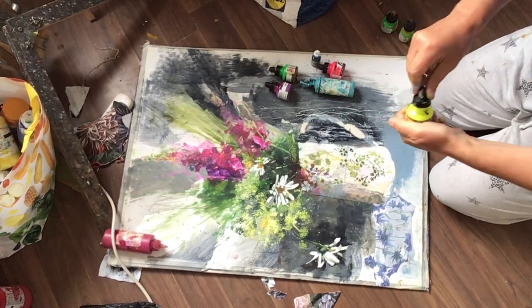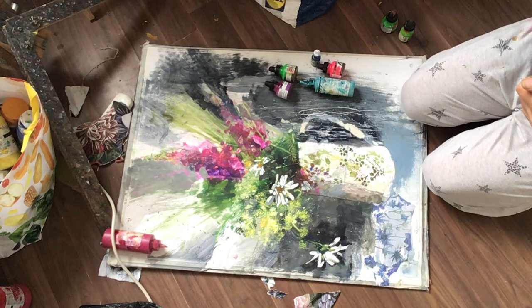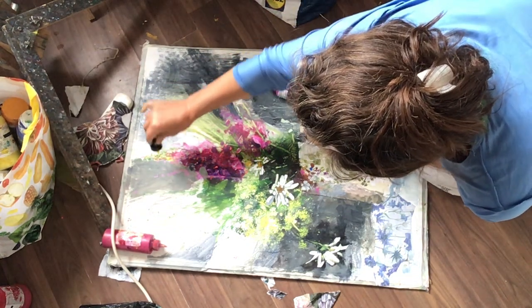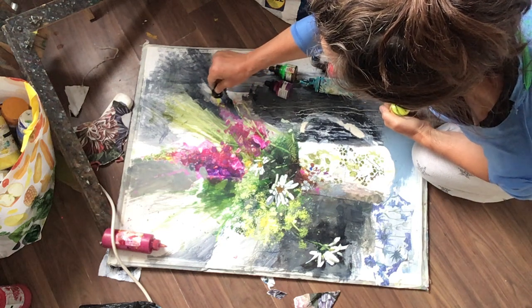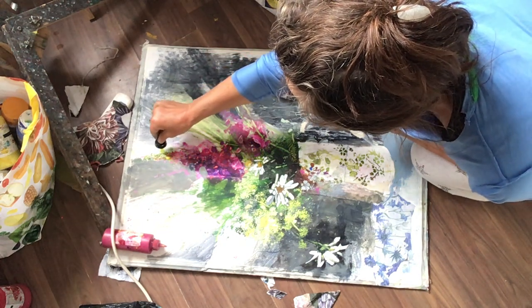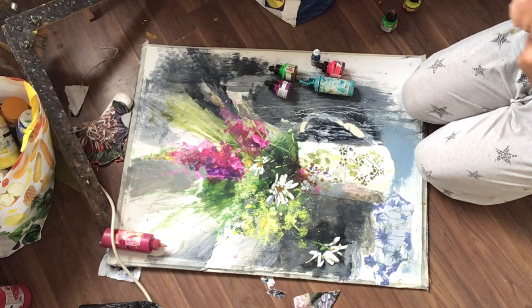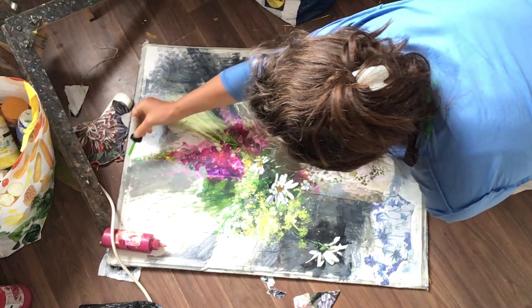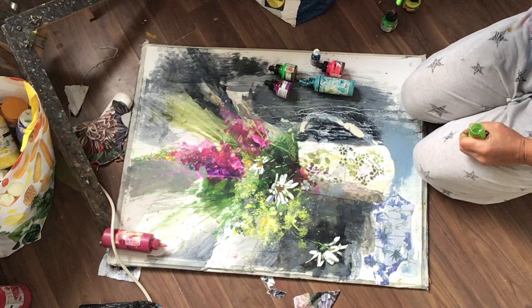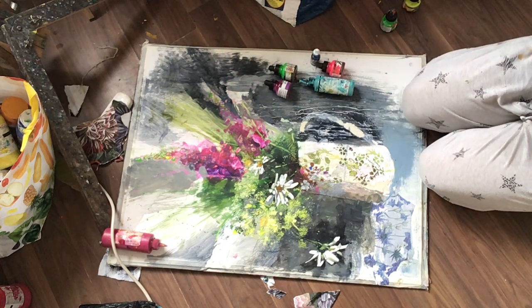This fluorescent yellow might be the trick for drawing in something at the top there that's got a bit more punch to it. Maybe even for the lady's mantle it could be useful. And I've got this other green just for the top of the foxgloves again.